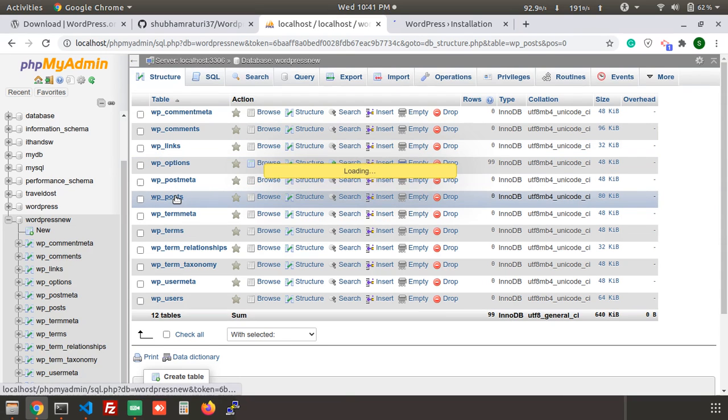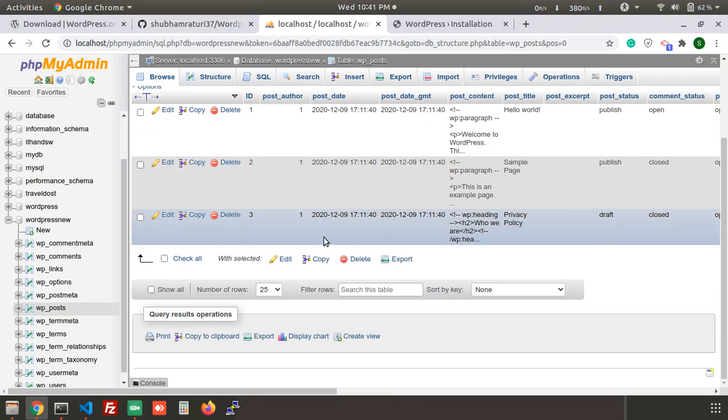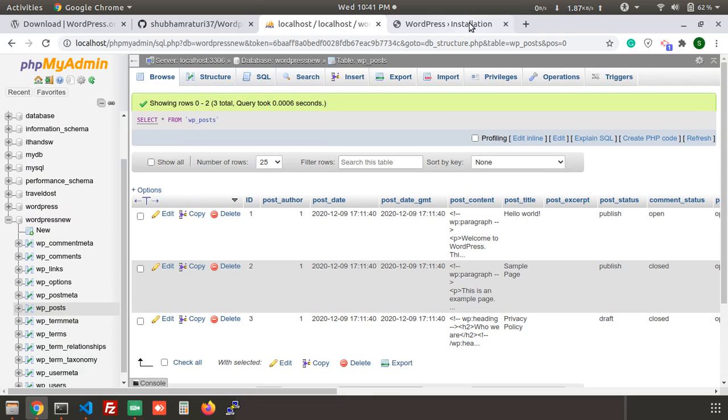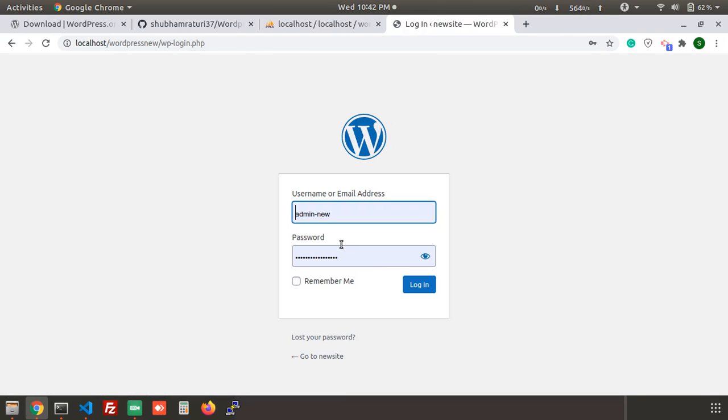The posts table may have three rows, and our WP site is ready, admin is ready, and login.